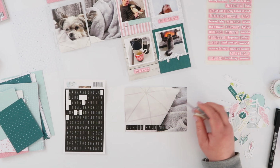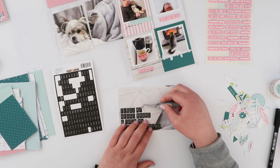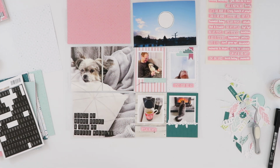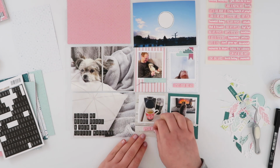I specifically cropped this photo so that I would have room down the bottom here in the blank space to add in this journaling with air quotes around it, and so it fills in that lighter space. It balances out some of the darkness from that top photo.